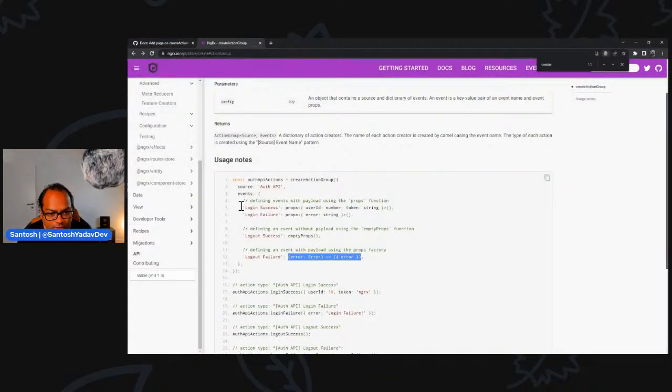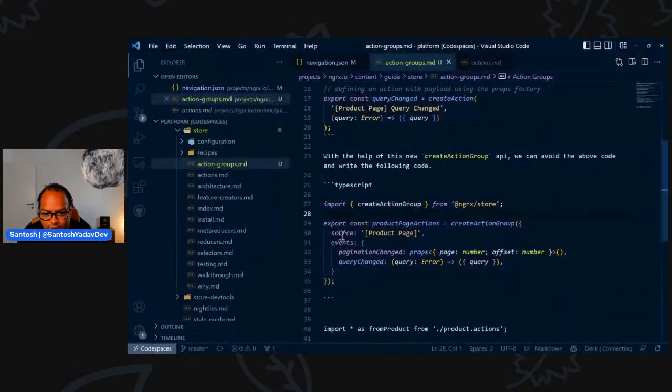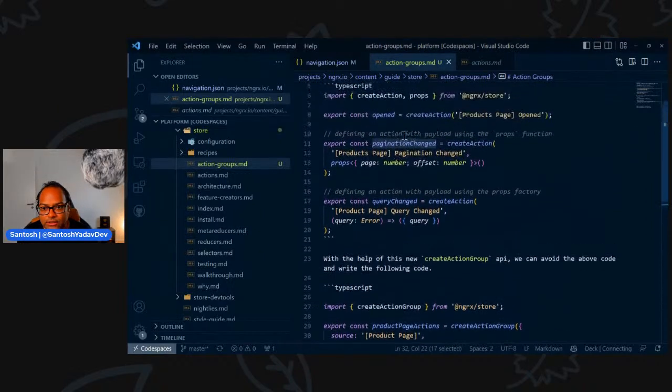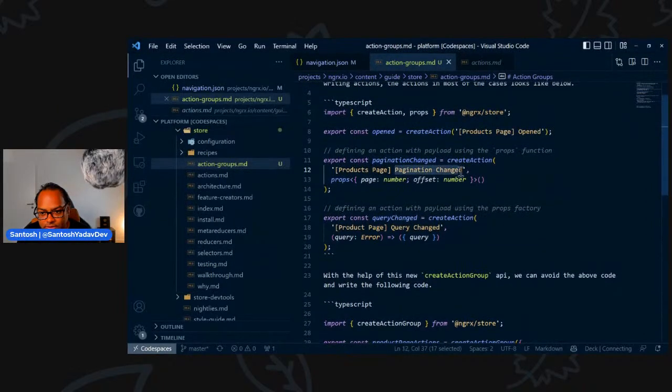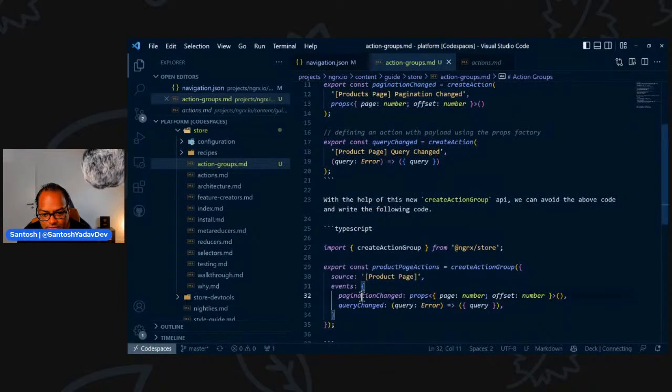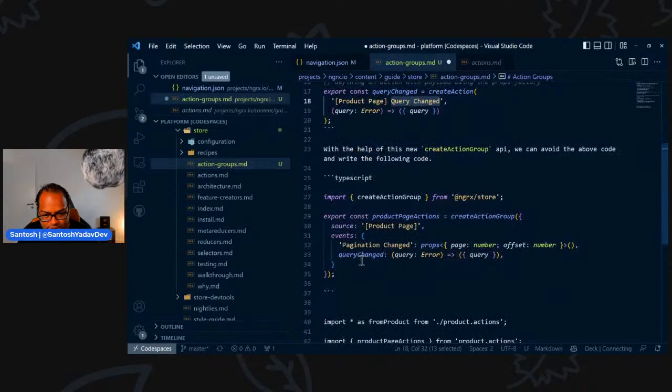So login success, login failure, logout success, and here we have pagination change. So it's a string. Okay, so that's where I made a mistake. I have to actually copy this one, pagination change, and do this. And here also we have to change and say query changed.